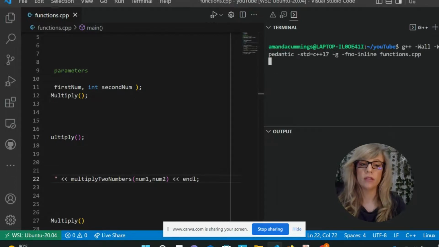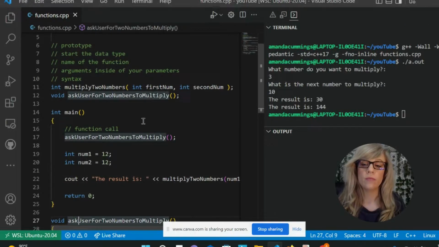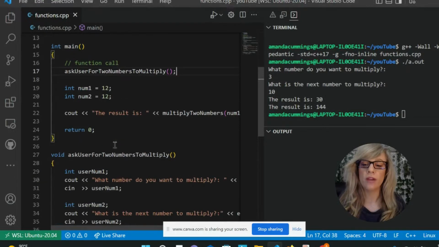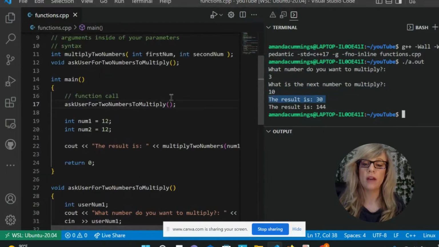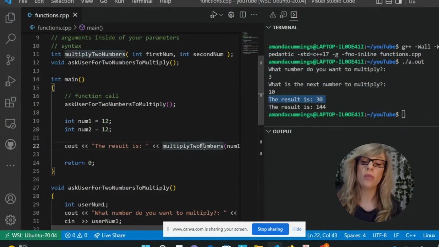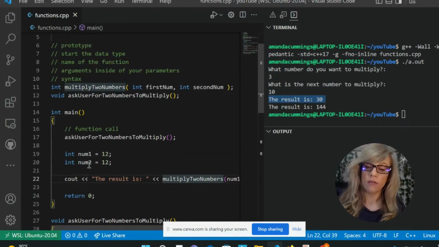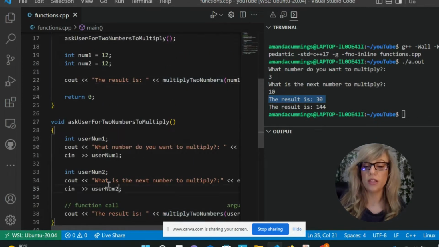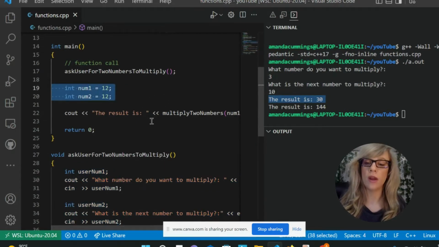I'll go ahead and clear my screen now to make it a little bit more clear. So now I have my 3 and my 10 just to make it clear. So the result is 30. And then as you can see again, I go through my void function, ask for the first number, ask for the second number. The result is 30. However, if I wanted to run the function again with two different arguments instead of the two other arguments that are being used locally inside of this function, then I could hard code them and do it this way, or I can add them to another function as well. Nothing is preventing me from doing that.